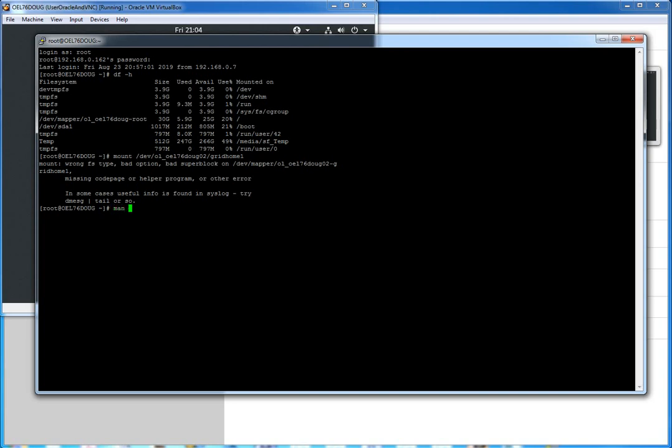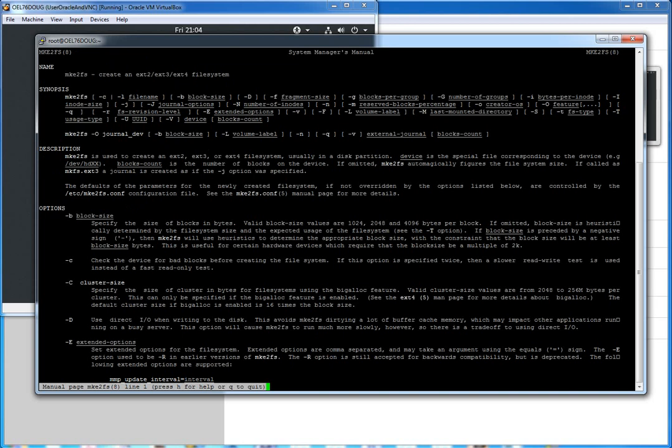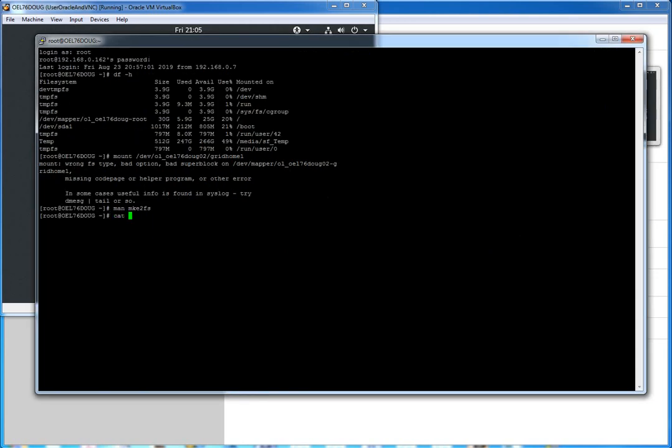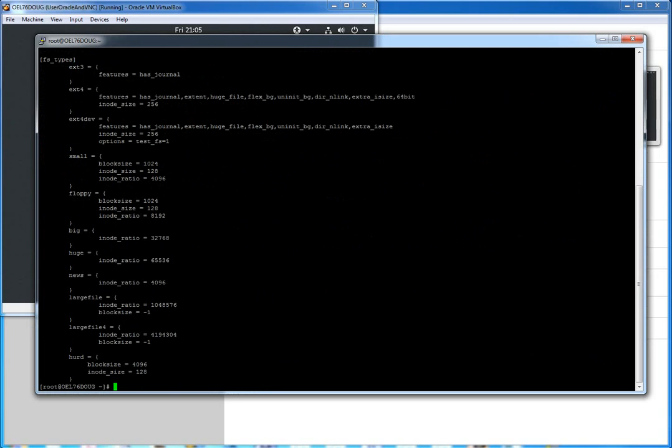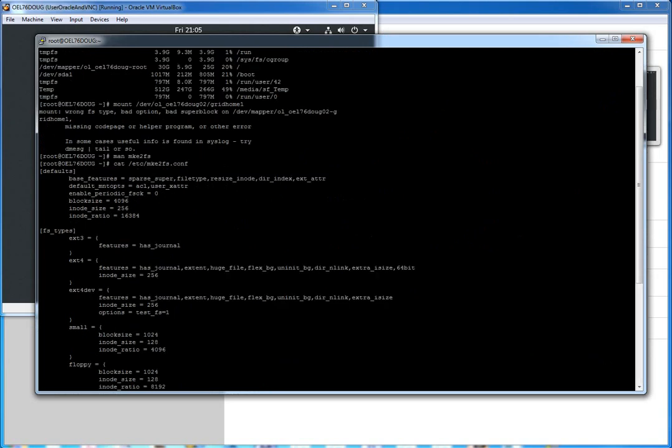So, man mke2fs. Okay, so right here the defaults are controlled by the contents of mke2fs.config. So let's get that file out. Defaults.